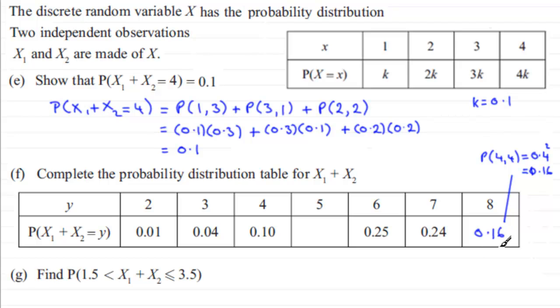Now that I've got this value of 0.16, all I need to do is total what we've got here and take it away from 1, and I'll end up with this probability. If you total these values up, you'll end up with 0.8, so this value has to be 0.2 to make it up to the 1.